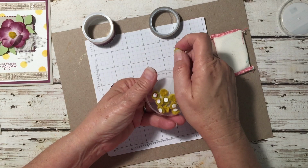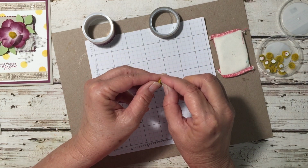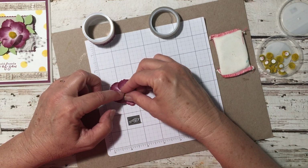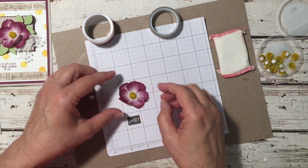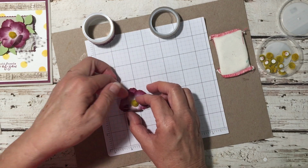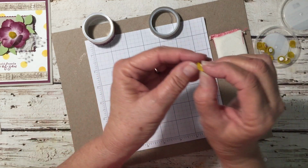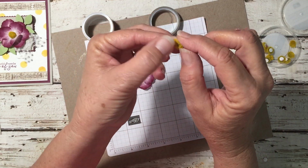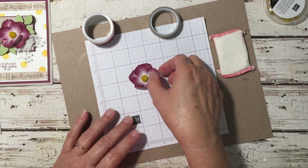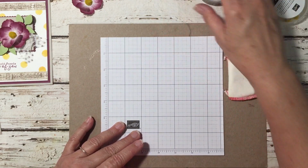All right, so now I'm going to take my Perennial Essence Floral Centers, from the Perennial Essence Suite, and these are so sweet. I really love these a lot, and we're just going to put that right in the center. They've got a sticker on the back and a little dimensional, so they pop up, if you can see that, and they're fuzzy. I really like them a lot. Now isn't that beautiful? Okay, and that was very simple to do, so we're going to put that aside.